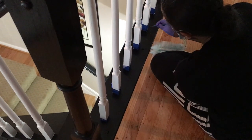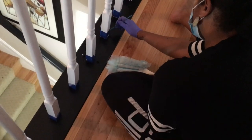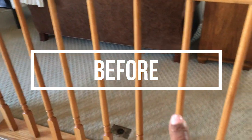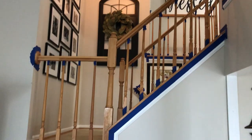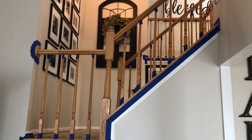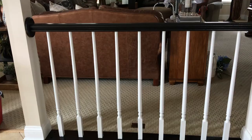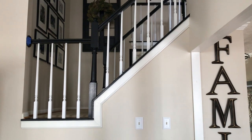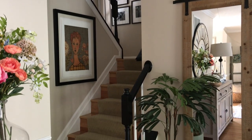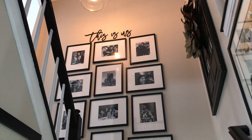Right here I'm just doing some touch-ups and covering up any areas where we might have gotten any of the white paint over on the black, because we want it to look as nice and neat and crisp as possible. Here is one last look at the before. And here's a look at the after. I have to say that although this was a lot of work, we are so pleased with how these railings turned out — they turned out better than we ever could have imagined. Some of you are going to like them, some of you will not, but that's okay because we absolutely love them.